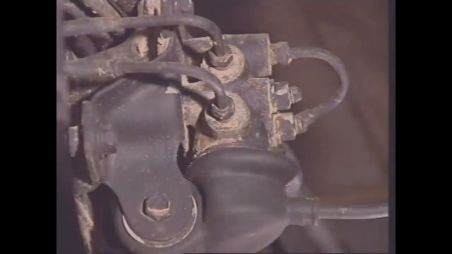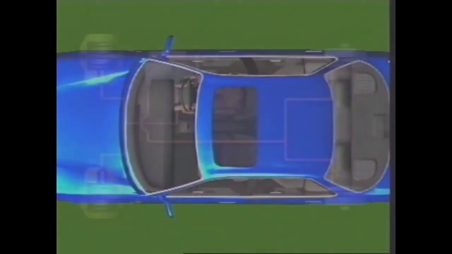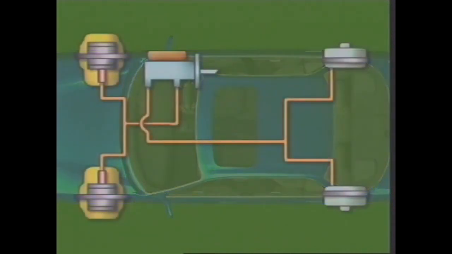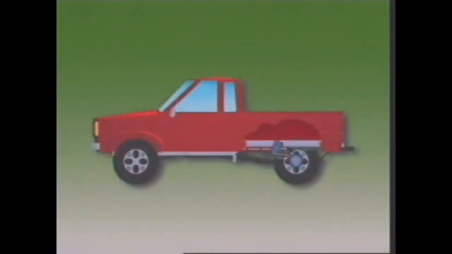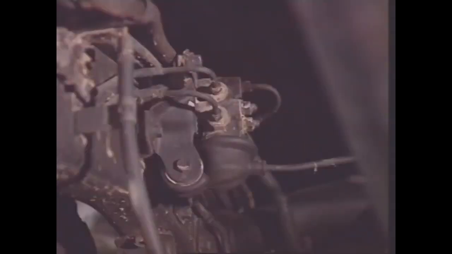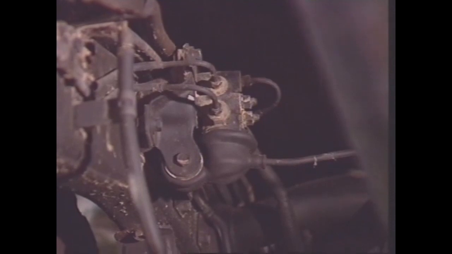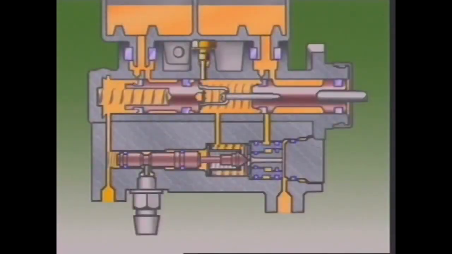The proportioning valve adjusts braking force to allow for load transfer. It can be pressure sensitive or load sensitive. The pressure sensitive valve can be in the master cylinder or in a separate unit in the rear brake circuit. The load sensitive type can be in the body or the axle, where it can respond to load changes and change the braking effort as needed. Master cylinder applications usually combine the proportioning valve with a pressure differential switch.